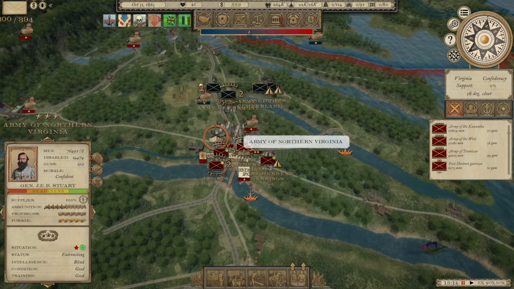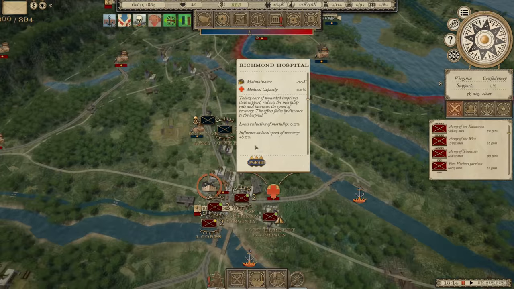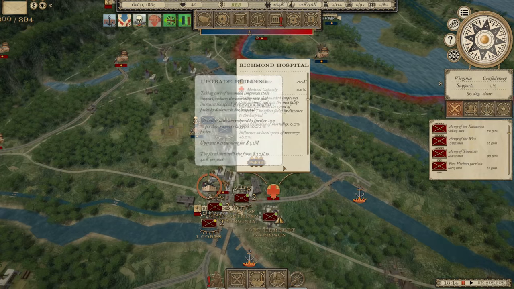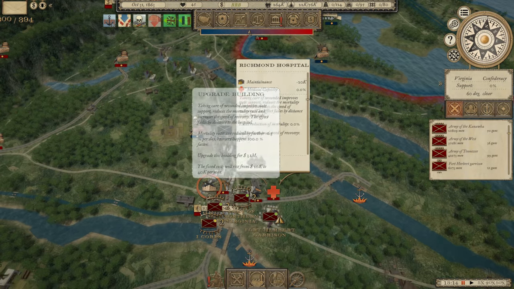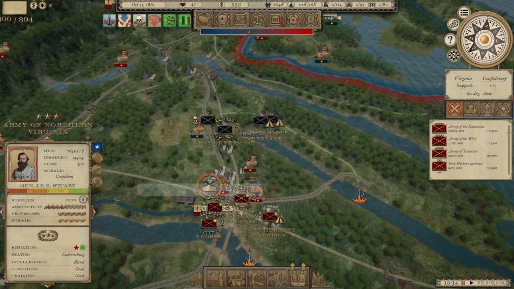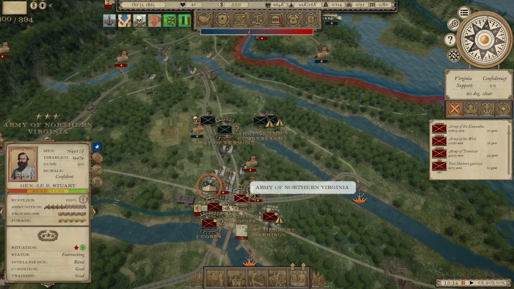I may have to... Looks like we have our hospital now. Oh, we can upgrade the hospital. Excellent. Cost another $3 million to do that, but totally worth it. Alright, so let's do this.